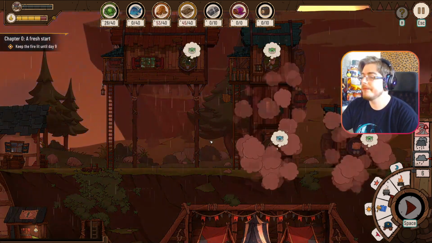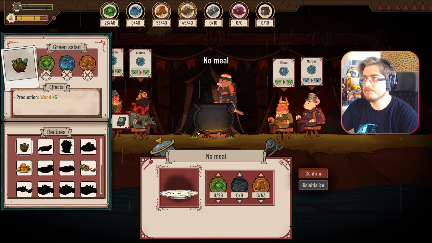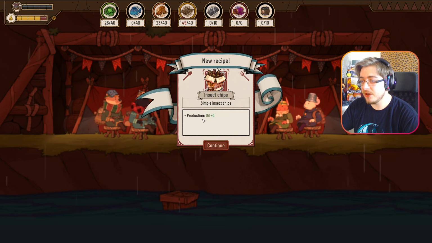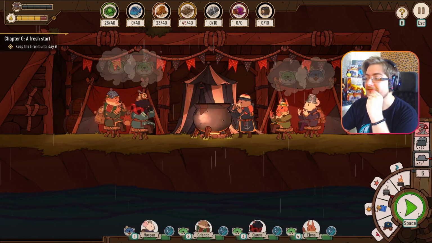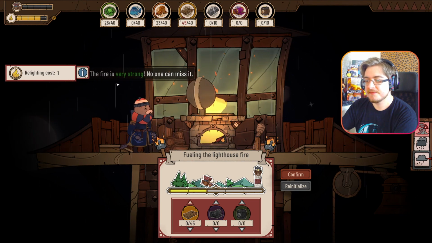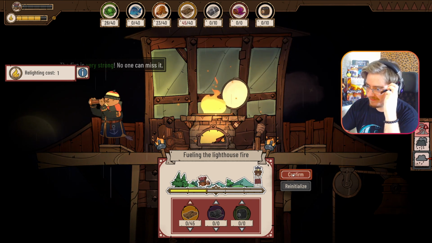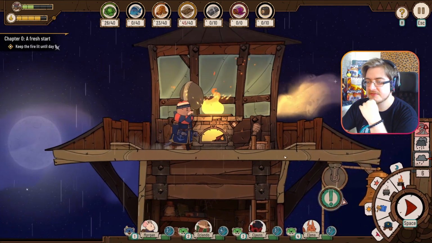Sure. Let's make this. Insect chips! Oh, it's crap. Oh no. Royally messed up on that one. I think we're fine for fire. Are we fine for fire? Oh, I can't wait to get this thing. I mean, that's going to be amazing.